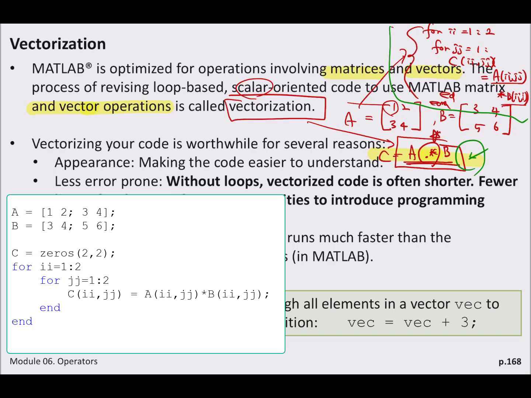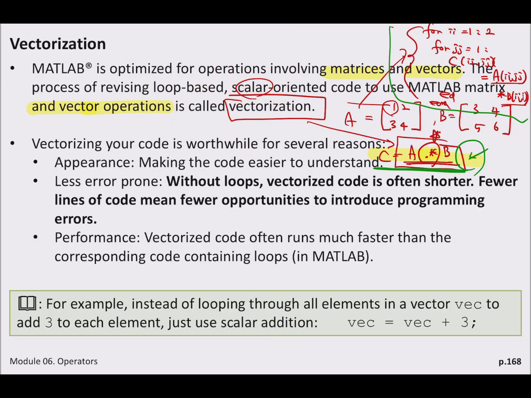Okay, so to do the element-wise operation, you only need one line, but in this case, you need five different lines. But imagine that you switch a dimension by mistake. It is hard to find this error if we take this structure, right? Okay. So if you vectorize your code, you can reduce the risk of mistakes or errors in your code. Finally, vectorization runs the code faster than the loop statement.